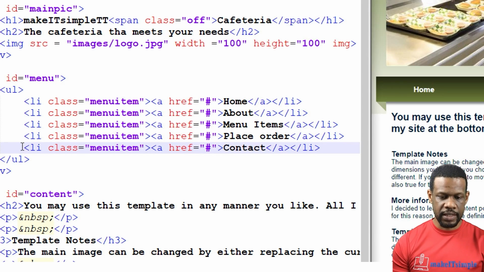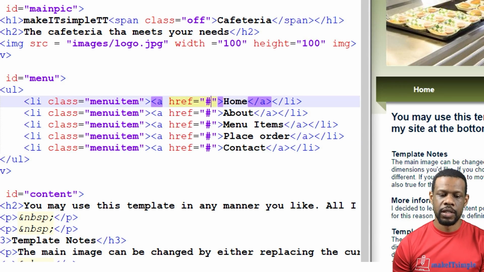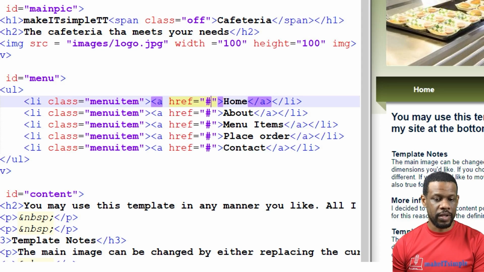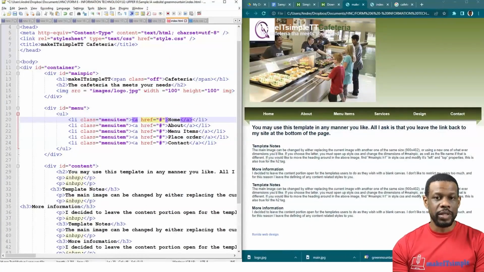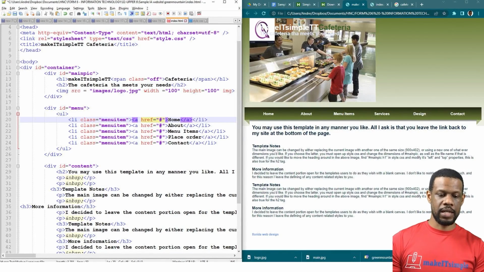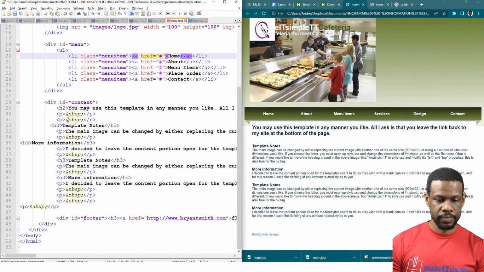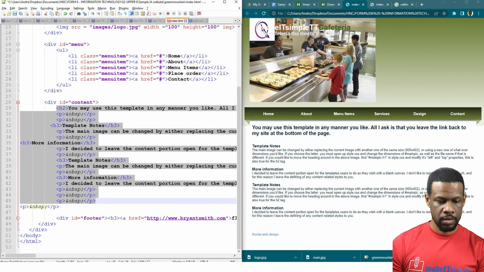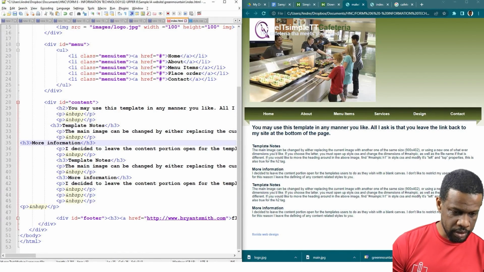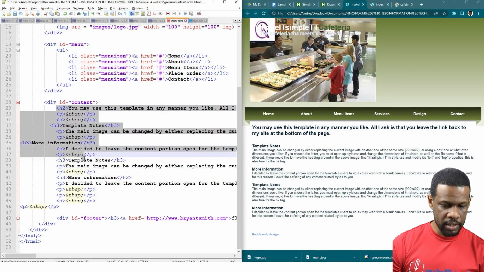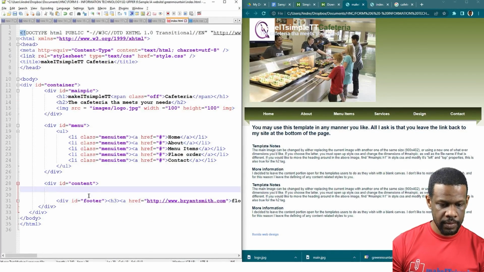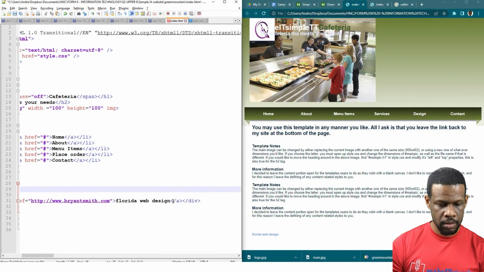Now, what you realize is that inside this tab here, I don't have any hyperlink references to it yet because we have to reference the other pages. But what I'm doing is building the template. So the template is this, and then we have this div for the ID, content. So all of this content here, where does the div open and close? I'll make sure I know it goes right. Good, yeah. So all of this that we have for content, taking that out. And the footer, we could put things in the footer here like contact us.